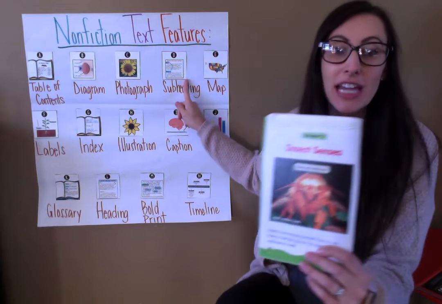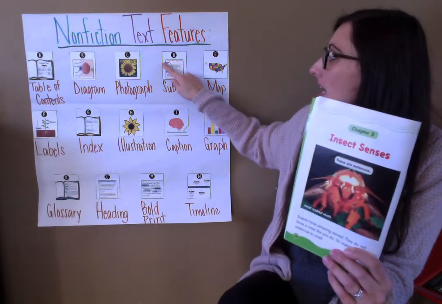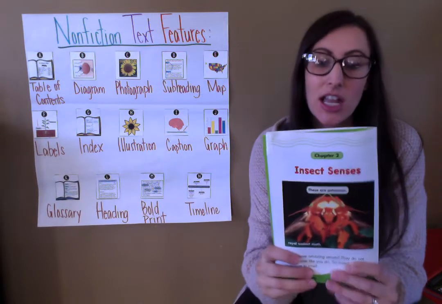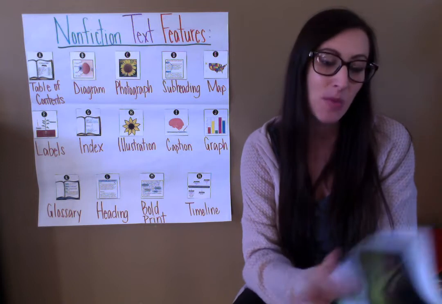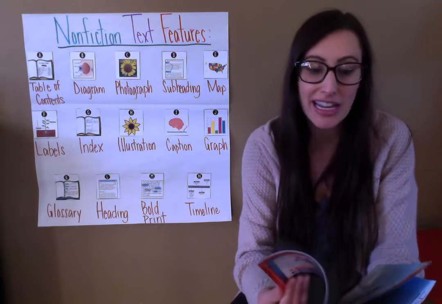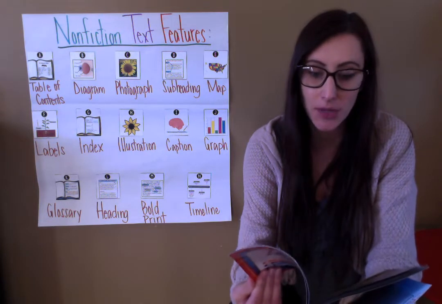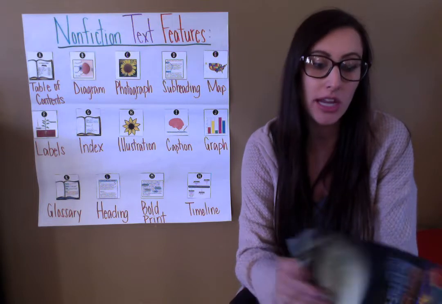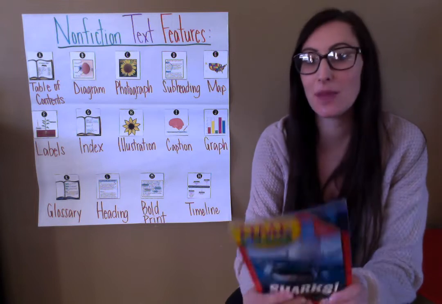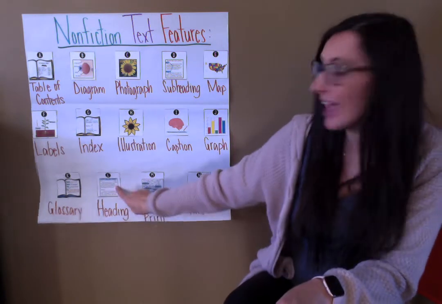Now if I go back up to letter D, a subheading, if you can see in this example, it's going to be another mini title underneath that title. And like I said, I don't believe any of the books I have at home have any subheadings, but that's okay. It's just a little title underneath another title. Actually, no, I'm sorry, I don't have any subheadings. That's okay. A subheading is just a mini title underneath the big heading.